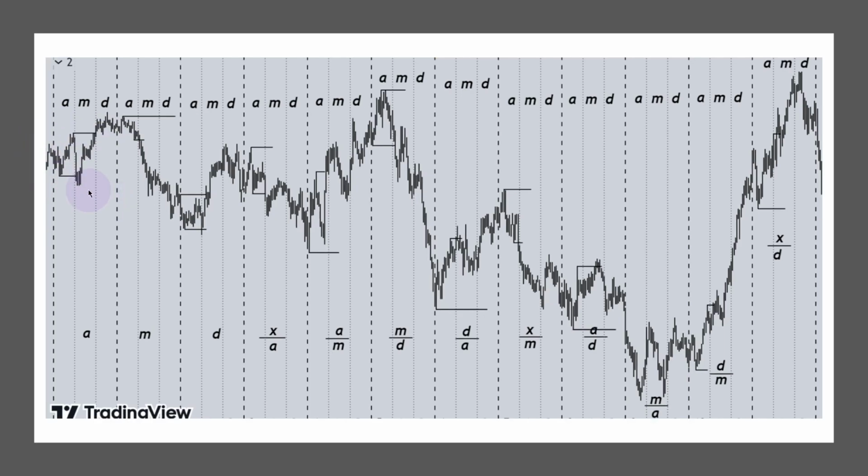If we take a look, price takes out the low of the first cycle, that means the draw on liquidity is up here, and price pushed to that level. Price takes out the low of this cycle and it went far below, so a lot of people would think, oh, price will not push to this level, and guess what happened? Price pushed to that level. I wouldn't say these cycles are for trading, this is more for having a draw on liquidity, and draw on liquidity is a liquidity level where price has a really big chance of pushing to.